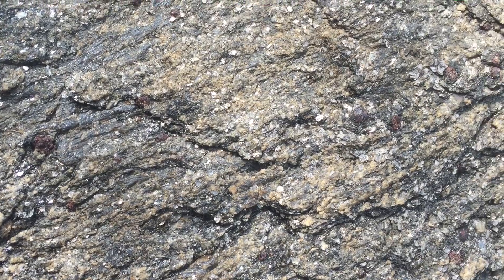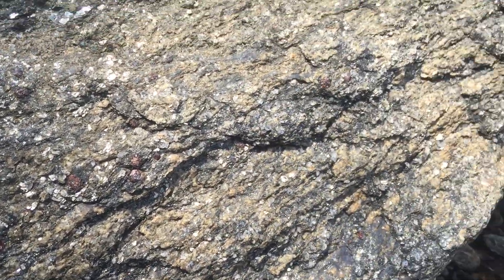I do want to mention that there are a lot of garnets down here, but they're not really worth anything. In fact, they're almost brown to black — you can't see through them at all. They're definitely not jewelry grade. So don't think you're going to come out here and find some gemstones that go in a ring, it's not going to happen. You will see a couple of red ones still in the rocks that are pretty nice to look at, but it's definitely not worth trying to get them out.